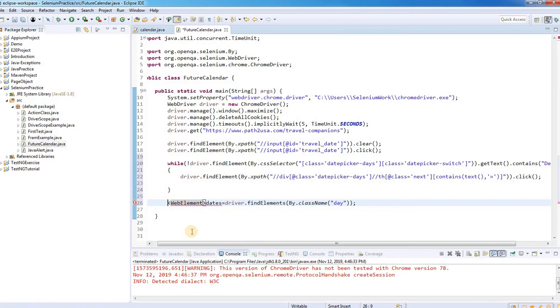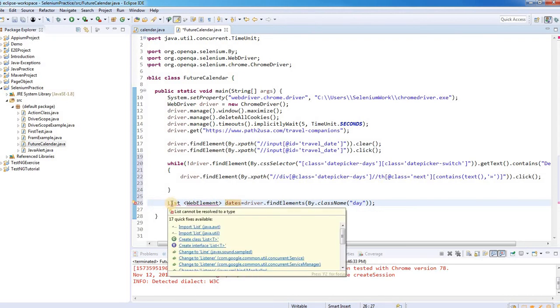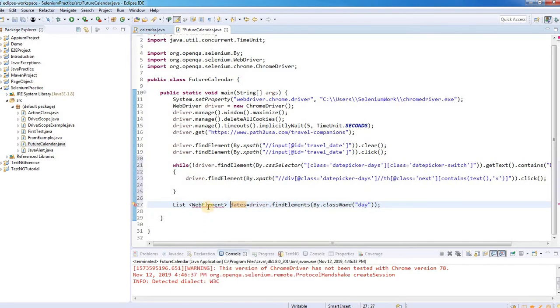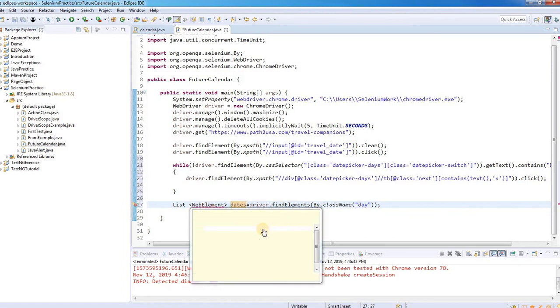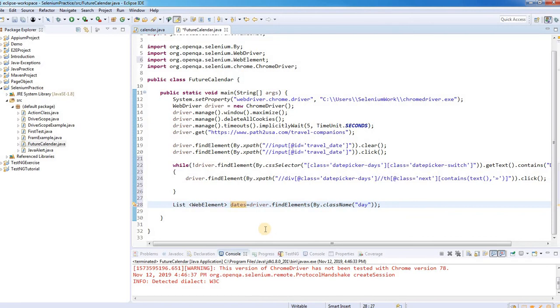And I'm going to use the List interface. I'm going to explain here. Import List; make sure you import the right package. So what I'm saying is you can locate all the objects by the class name day.